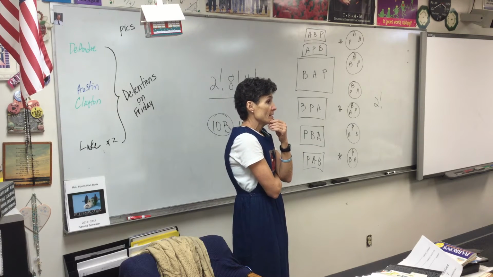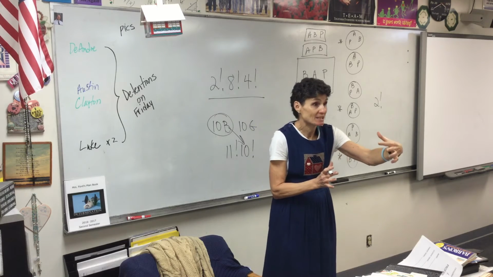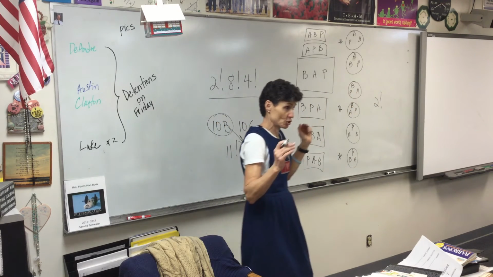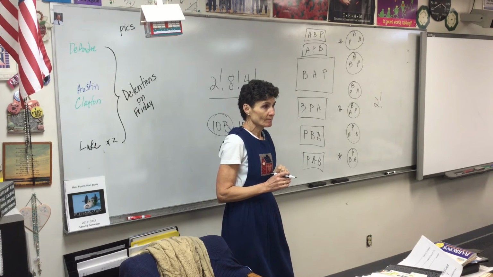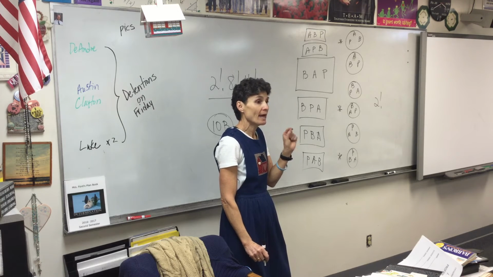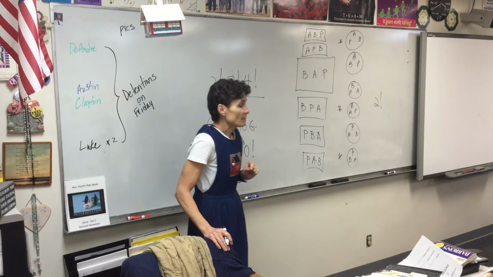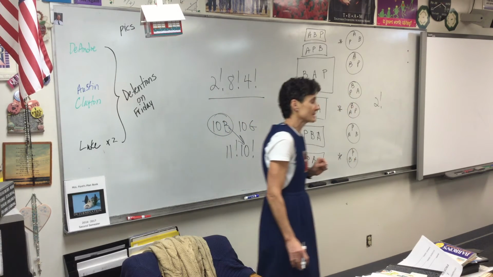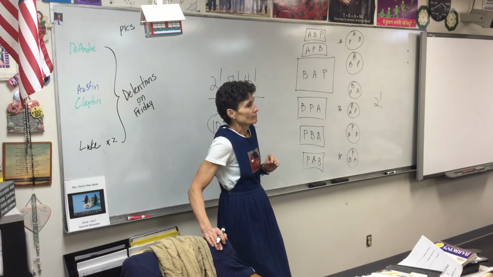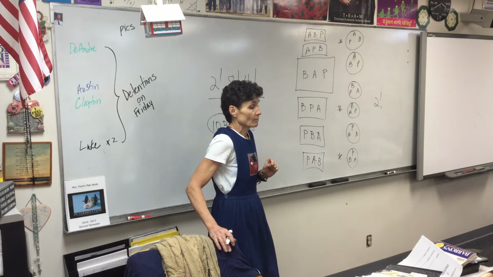If you are arranging things in a circle, because of the rotational aspect of circles, it's 1 less factorial. So if I took 5 of you out in the hallway and said, let's sit in a circle, that would be 4 factorial. If I took you out in the hallway and said, let's sit on the bench, that would be 5 factorial. N things in a row, N factorial. N things in a circle, N minus 1 factorial. How many ways can I seat 8 people around a campfire? 7 factorial. How many ways can I seat 10 people on a log? 10 factorial on a log. 9 factorial around a campfire. Right?